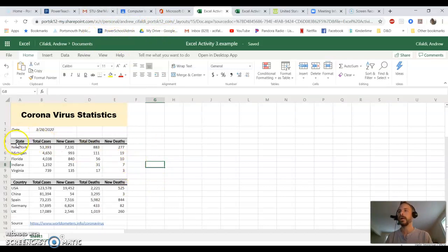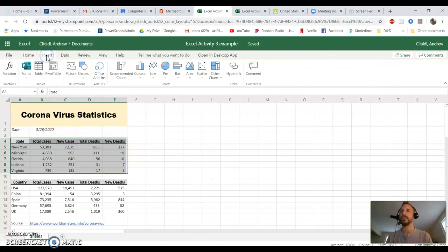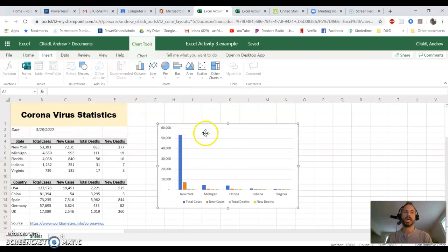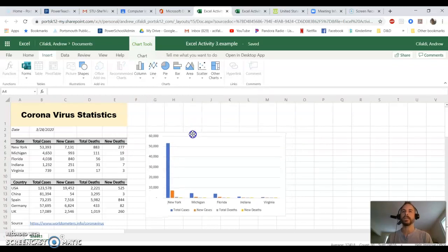Here we're going to take our state information and represent it as a table. So here I'm going to highlight. First off, if I highlight all of the information and go into the Insert tab, I am going to click on, let's say, column chart. Here I have a list of options. We're going to check the leftmost option, which is called clustered column. And that is going to display this here.